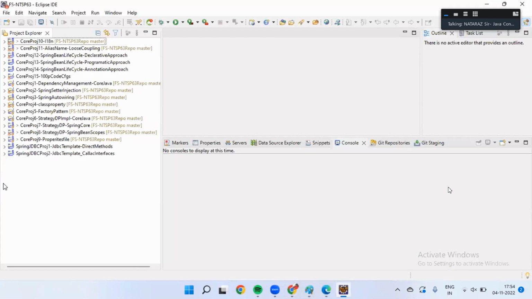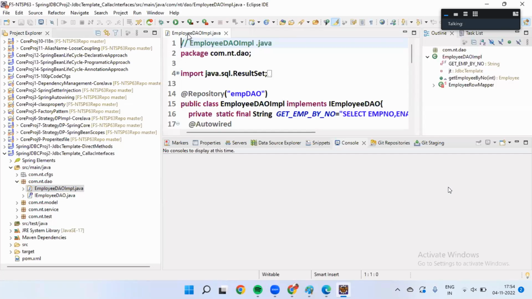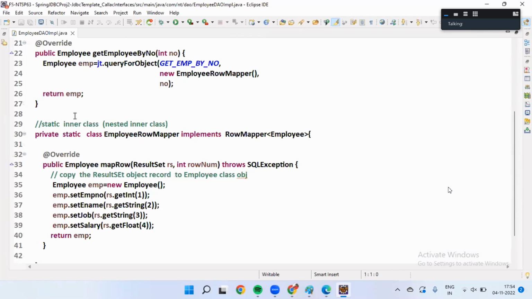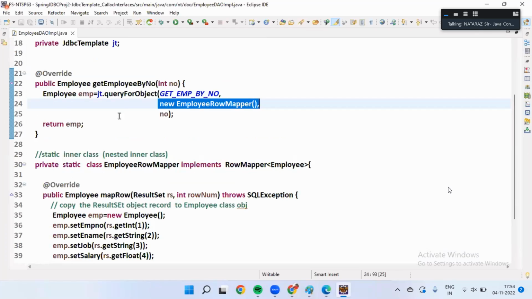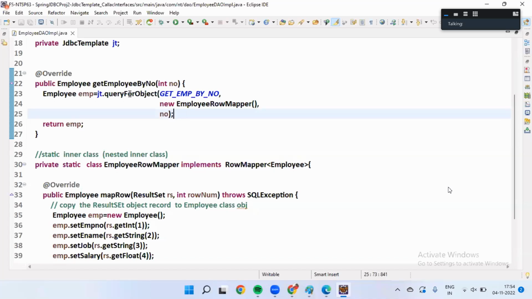Open our workspace, guys. Tell me, in the DAO class, are these inner class logics required in one method definition or in one method call?